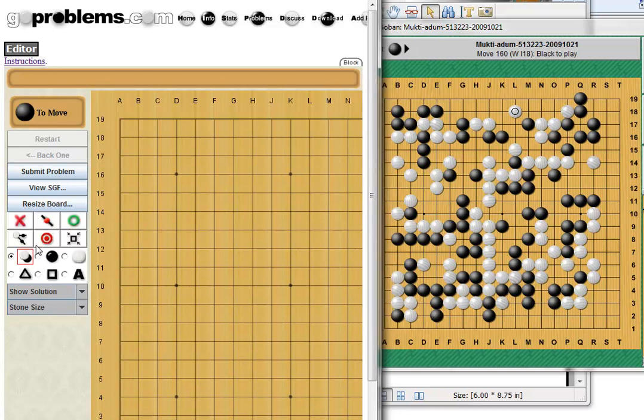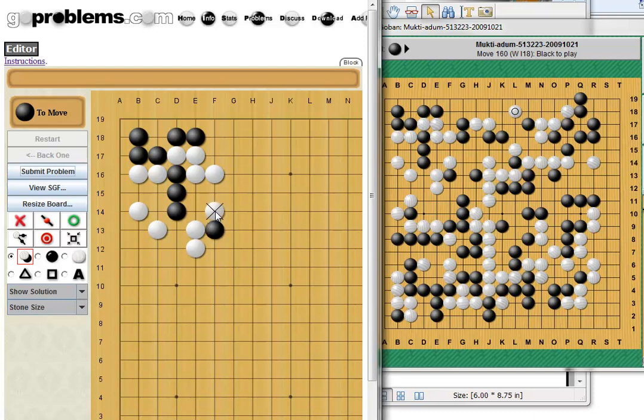And okay, so the first thing we do is we've got this tool selected, which lets us place pieces down. And I'm just going to add all the basic pieces that make up this problem. So we know it's going to look like, oops, something like this. I'm holding the shift key down to get the white stones. Starting from the corner is easier because you know where everything is. So I'm just going to add the basic stones that I know form part of the problem.